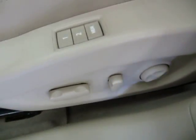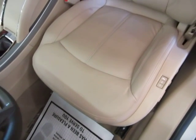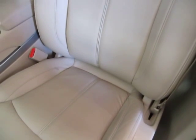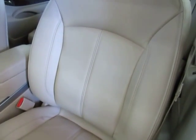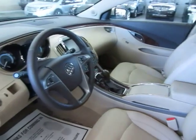You also got curtain side airbags, as well as seat side airbags. Before I sit down, let me pan over the seating area now, so you can see it's in great shape without any cuts, tears, or burn holes. As a matter of fact, there's no burn holes anywhere in the seats, door panels, headliner, or carpeting, and there's no odor of smoke, so it looks like the previous owner may have been a non-smoker.